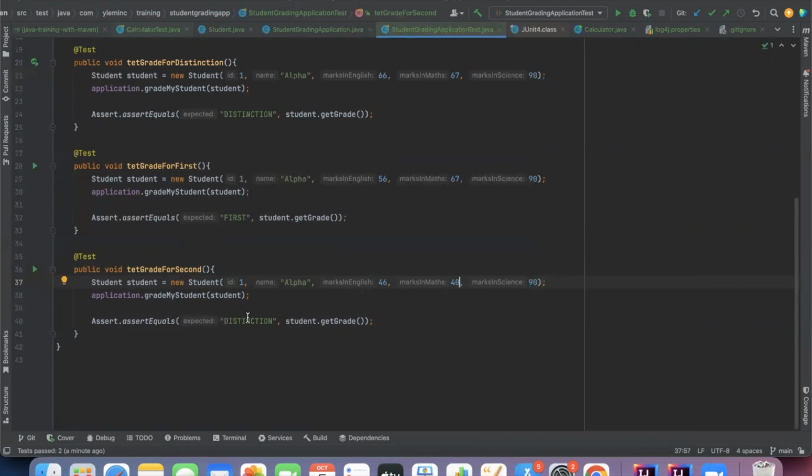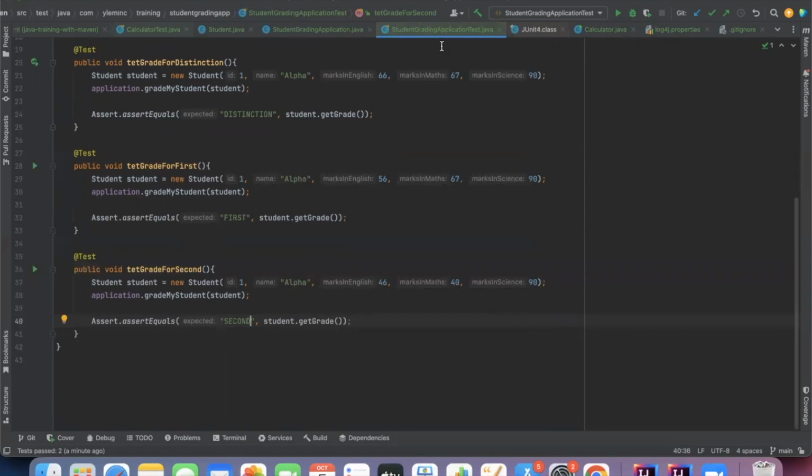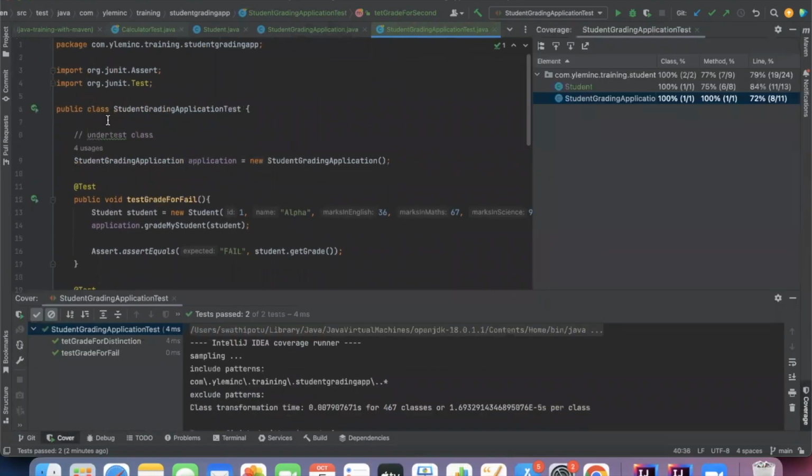Yeah, now it stays in second. Okay, this is what all my test cases are. So let's see if it comes with.